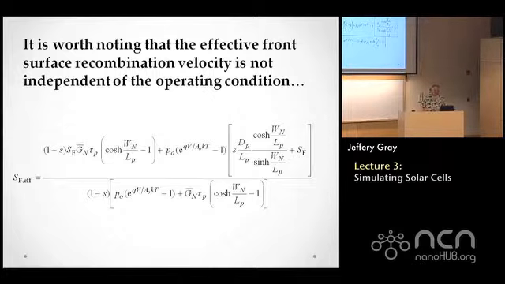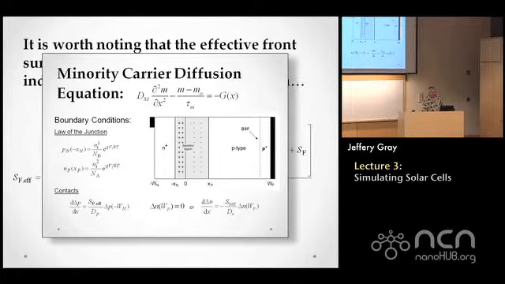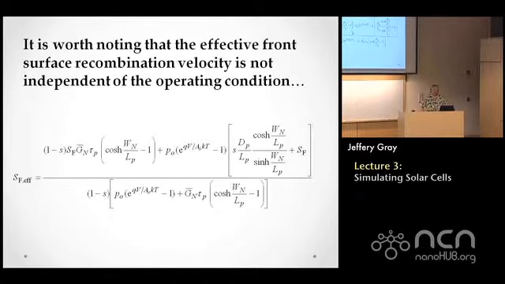I'm not going to go through all the terms here right now, other than just to point out a few key ones. This little small s here represents the percentage of front contact coverage. So that's basically the area of this small finger right here compared to the total surface area of the device, because that'll end up being a key parameter. G is sort of the average generation rate in the emitter.